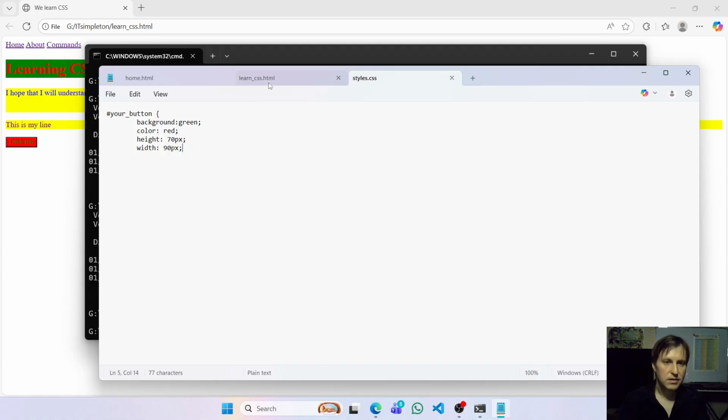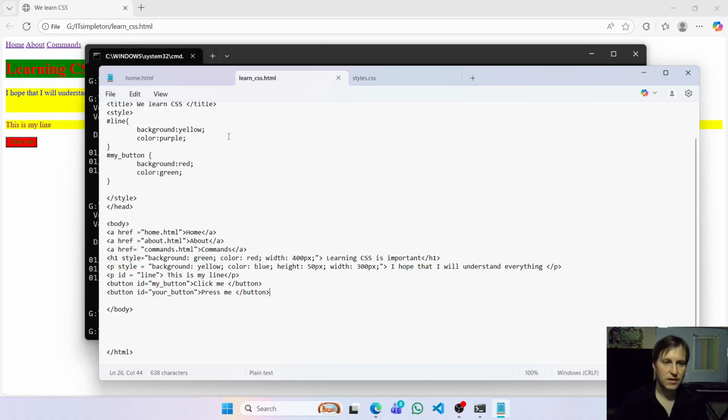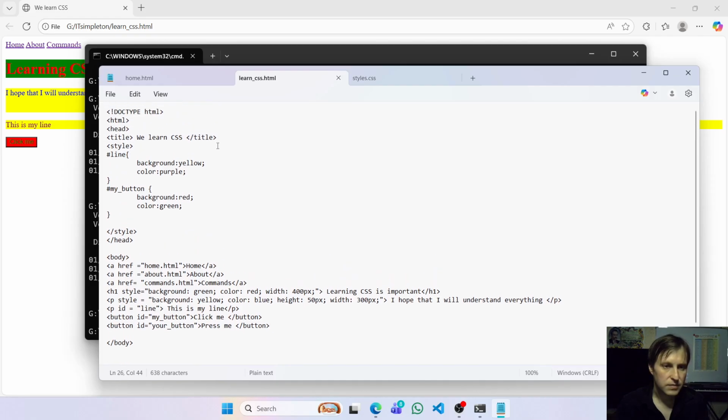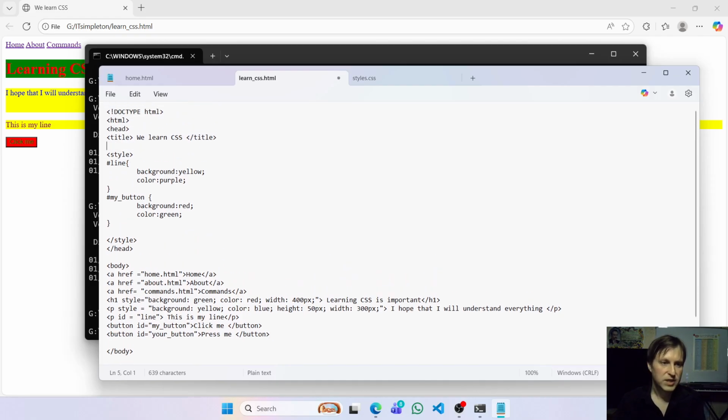And now we need to connect this styles.css here. So what do we do? The best practice is to put it above styles, because the importance will be given to what goes after, to what goes later.